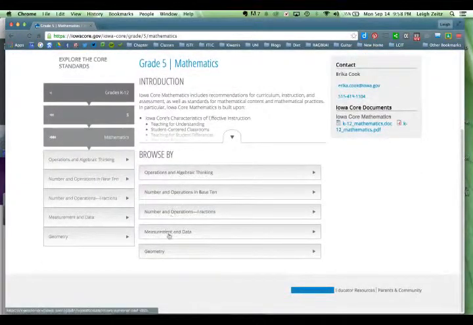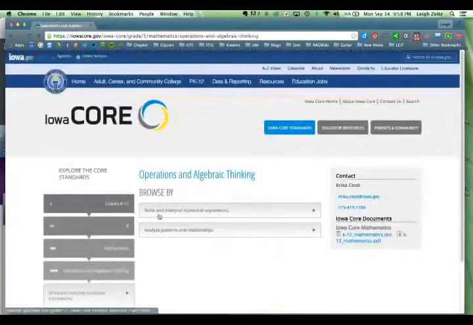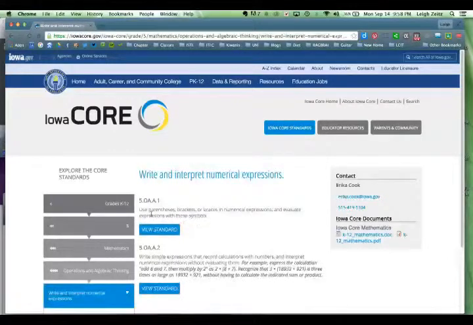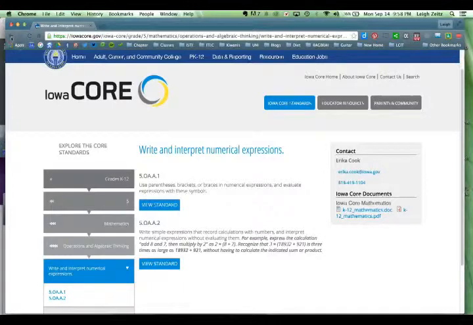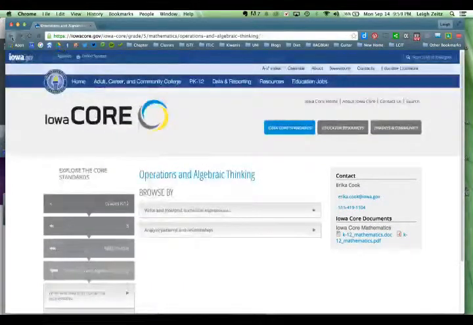These are the different topics that they teach in 5th grade, or that they expect to be taught. Operations and algebraic thinking, write and interpret numerical expressions, analyze patterns and relationships. So using parentheses, brackets, and braces, you know how you make those complex equations. Down here it talks about writing simple expressions. These are 2 things that they teach in the 5th grade level in mathematics. Let's go back one. In fact, let's go back another.